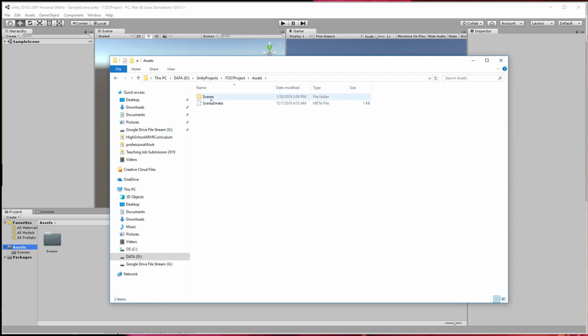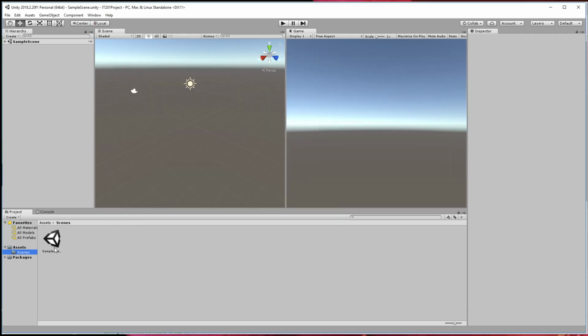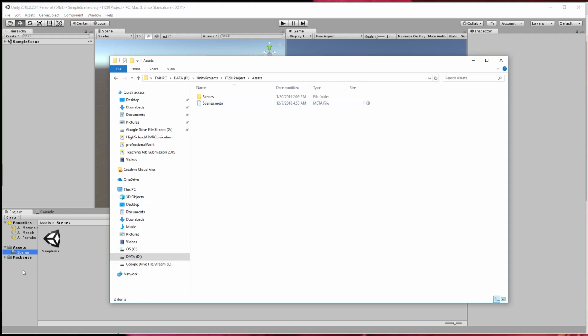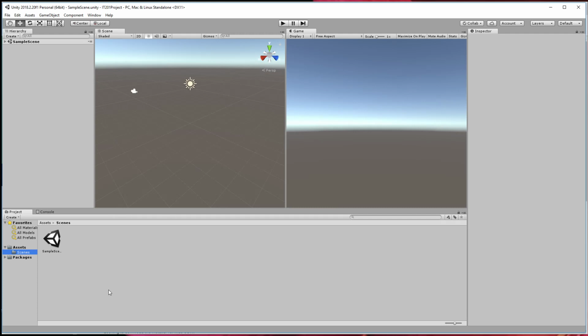So if I go into assets, here's scenes. We'll get into scenes and other external files, but they live on your hard drive right where you created the project, and they exist right here in Unity and show you the folders and the files, so you don't even need to use a file explorer most of the time. So that's the point of the project view. It's for all these external files.